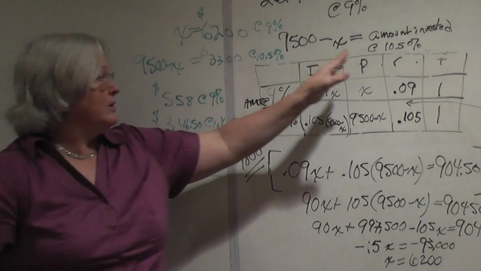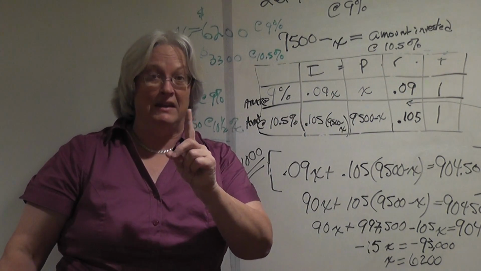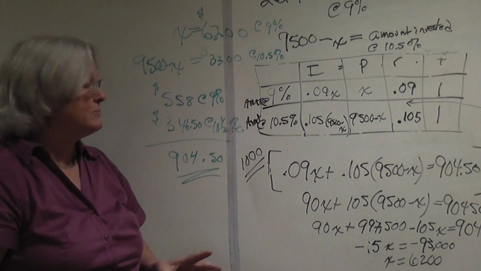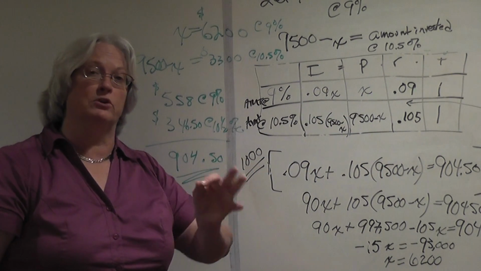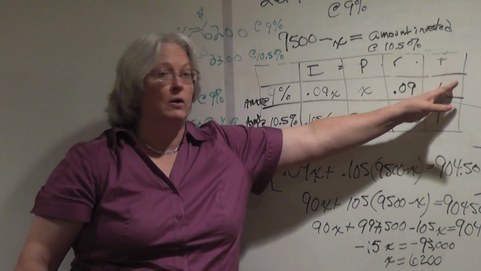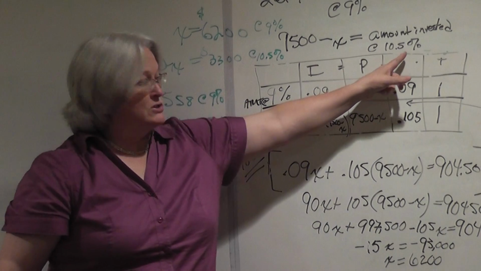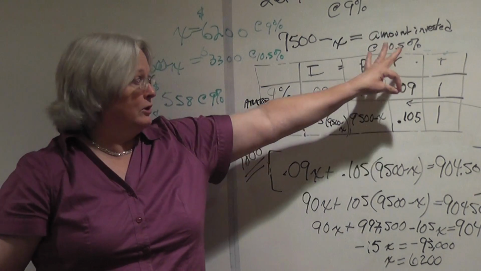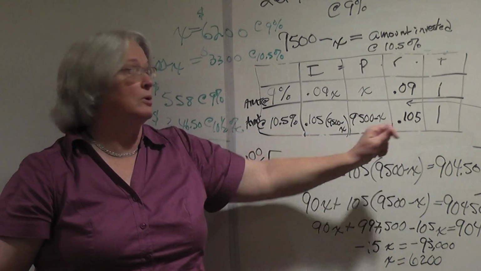What you need to remember here is that interest is equal to principal times rate times time. You need to remember that time is expressed as one year, an annual year. It doesn't have to be January through December, but it's 12 months, so you have to adjust this number for anything other than annual interest. The rate is going to be given to you in all likelihood in percentage form. You have to convert that to decimal form.